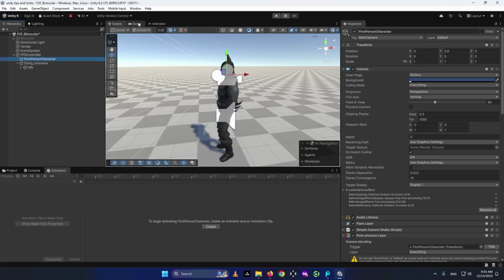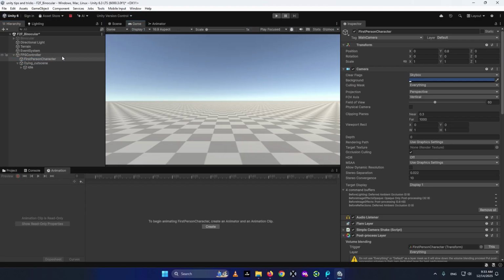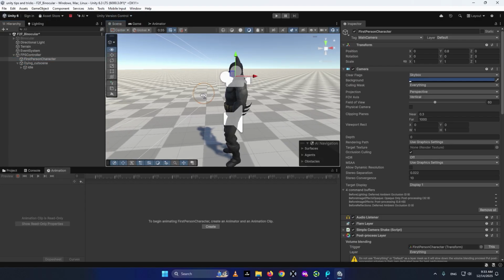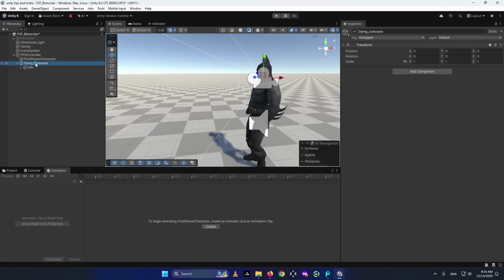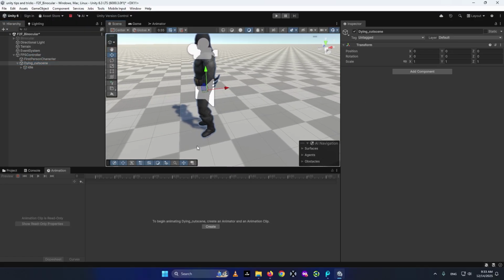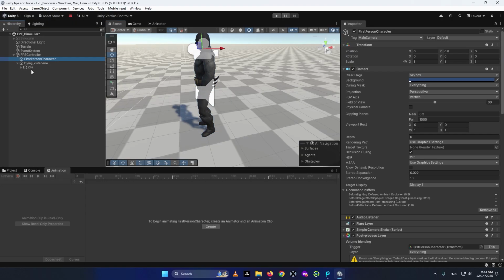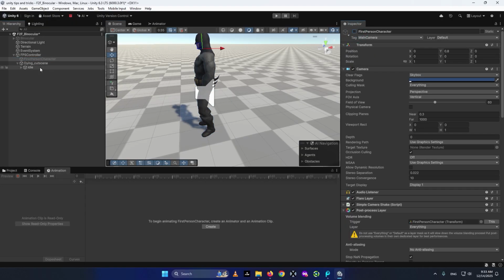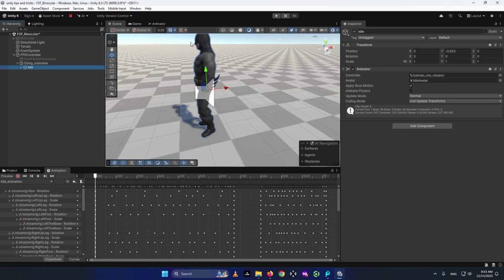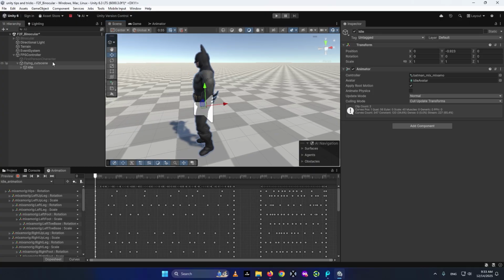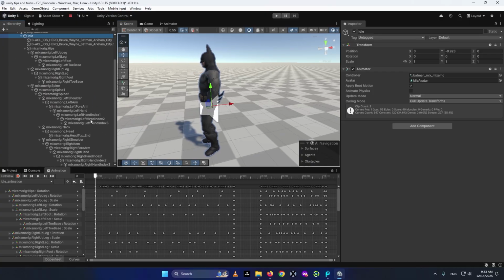What else do we need? As you saw just now, when I activated the game and moved around, the camera was moving around and this dying cutscene would just die and our camera was on top of the model, which was not actually good. So what do we do? You're gonna deactivate your camera and add a camera to this model. So we have two cameras, one camera for the game and one camera for dying. And you have to give it to the head so it follows the head's movement and rotation, so it is more natural.